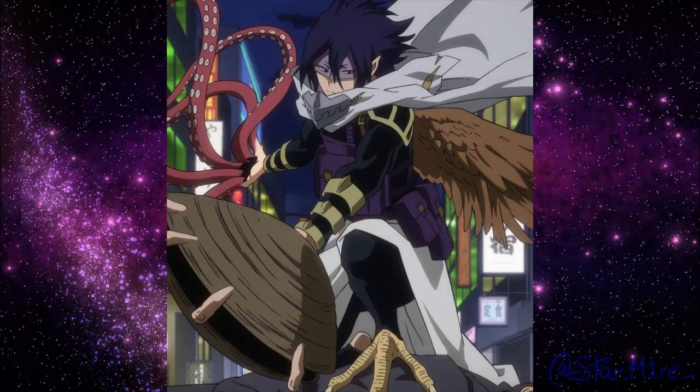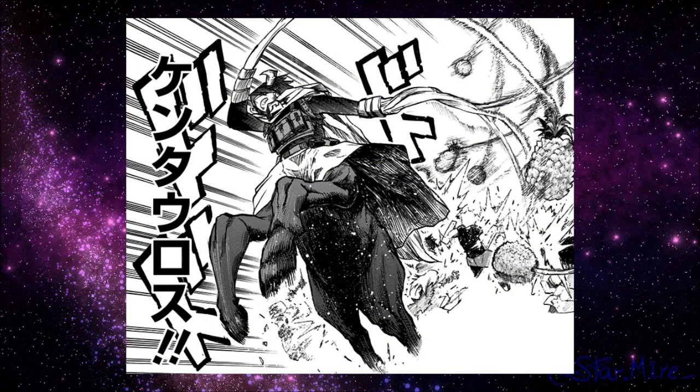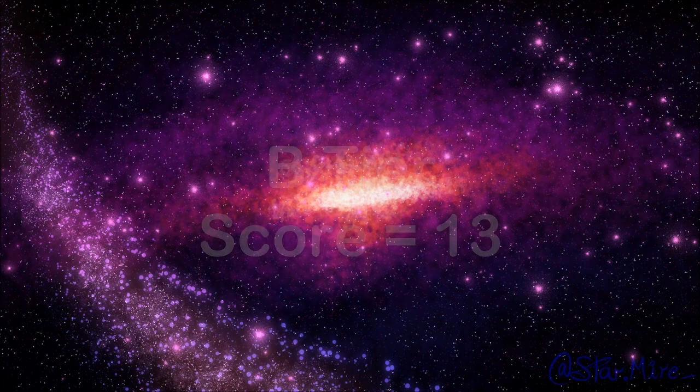Moving on, we have Manifest from Tamaki. Manifest causes the user's body to take on the properties of the animals they eat, making it a very versatile quirk. It is limited by what kind of food he can eat and whether he has time to do so. Having these changes makes him a competent fighter in his own right. I give this one a B tier with 13 points.